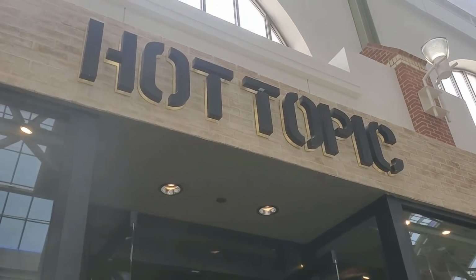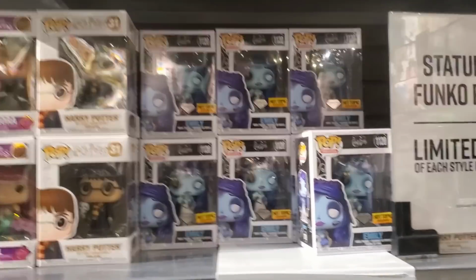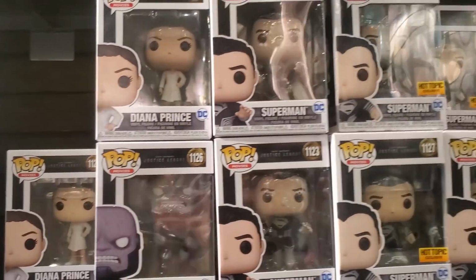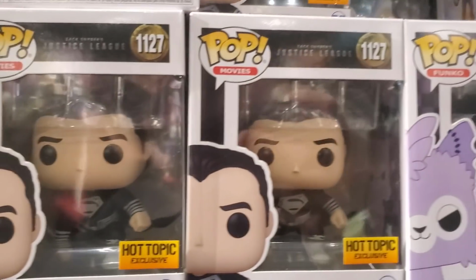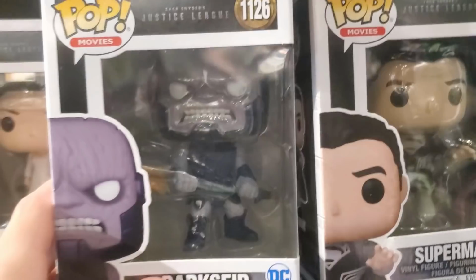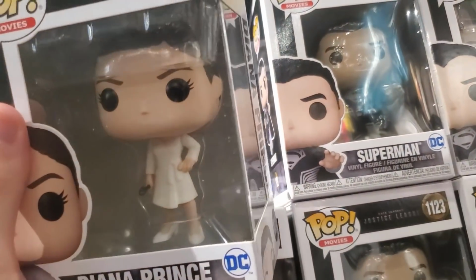Hey guys, we've spotted Hot Topic. Let's see what goodies they have. It's over here in their Funko section. They do have the new Emily Diamond collection from Corpse Bride. Right over here, guys, they do have the Zack Snyder Justice League Pops, Hot Topic Superman, Superman Darkseid, and Diana Prince. I really like this taking off pose Superman's, and I think this looks great. Darkseid looks absolutely sick as well, guys. Look at that. Diana is actually a pretty basic mold, but still cool to find.